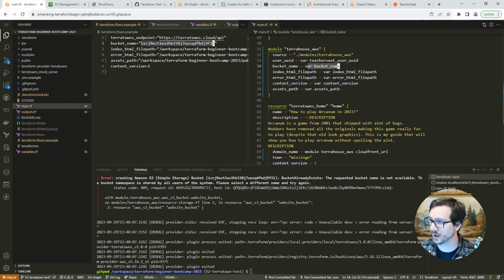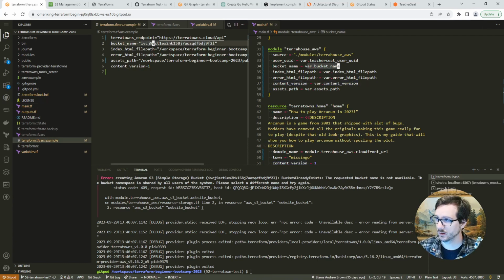I think that what we'll do here, so I'm just trying to think about this. If there is no bucket name provided, then S3 will actually provide a random bucket, but it's specified in our module to be there, so it might complain. So the question is, should we change it so that a random bucket name is generated? And I think that's kind of what I want to do. So let's go ahead and do that.